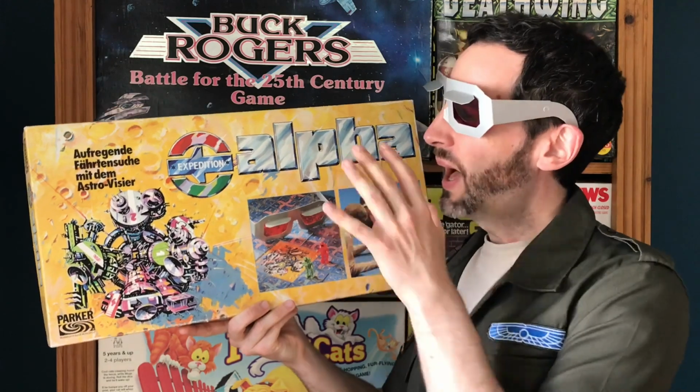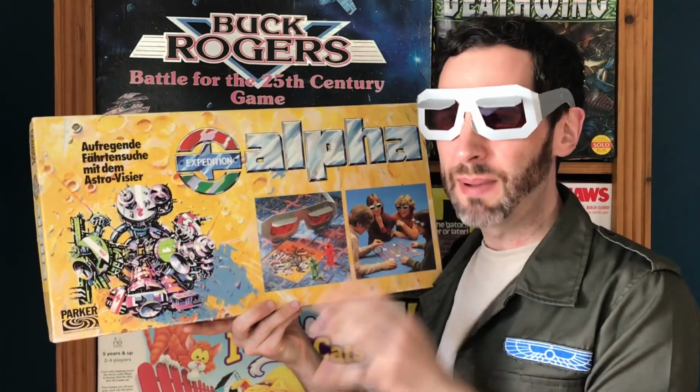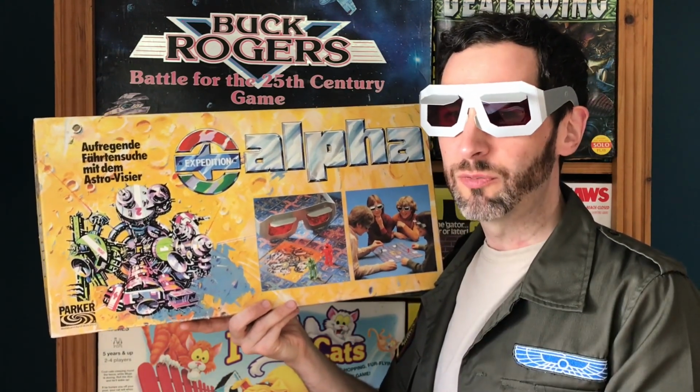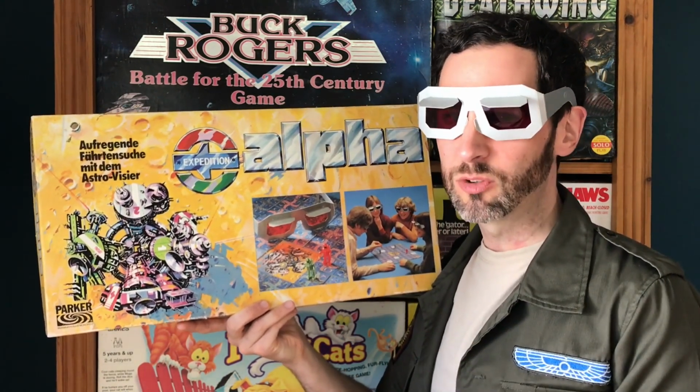The problem is, Alpha suffers from really bad radiation. The sunlight of its galaxy is so bright you're going to have to wear astro-visors in order to stop from going blind. And that's going to cause problems because you're not going to be able to see the safe paths through the sand of the planet as you set out to explore it.